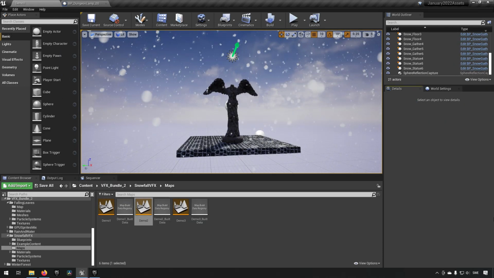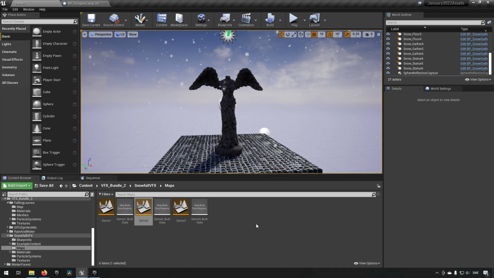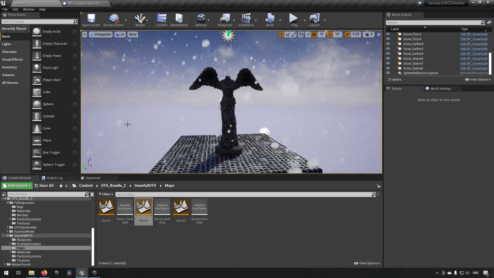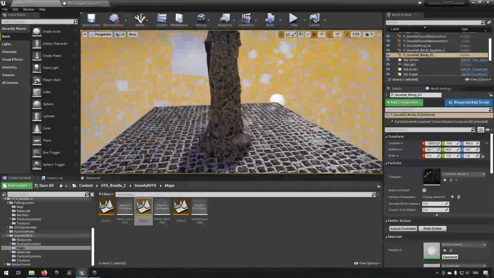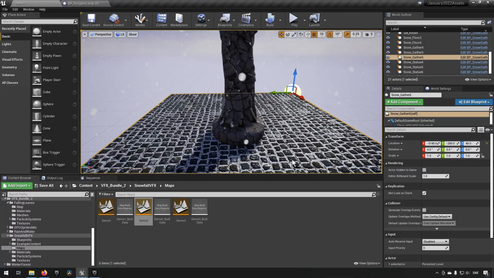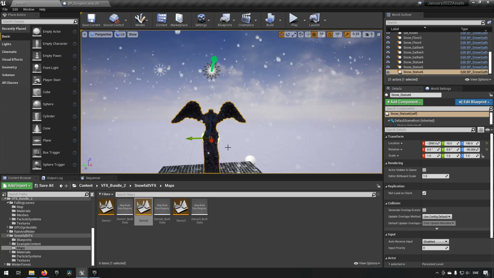Next in this pack we see this snow effect that's available. You have both the snowing effect in the form of the particle system here, and there's also something to sell the scene a little bit, with some ground that looks like there's snow between the cobblestones and this statue as well.